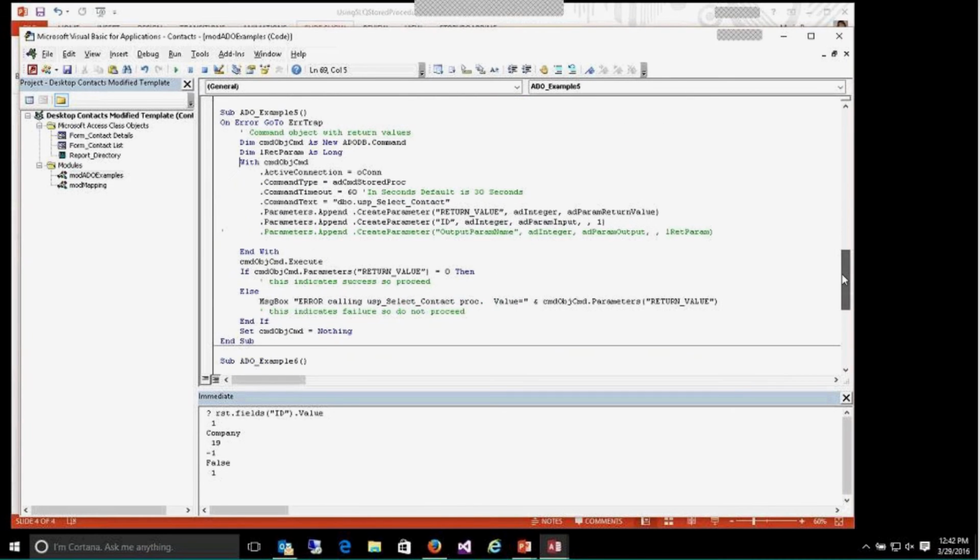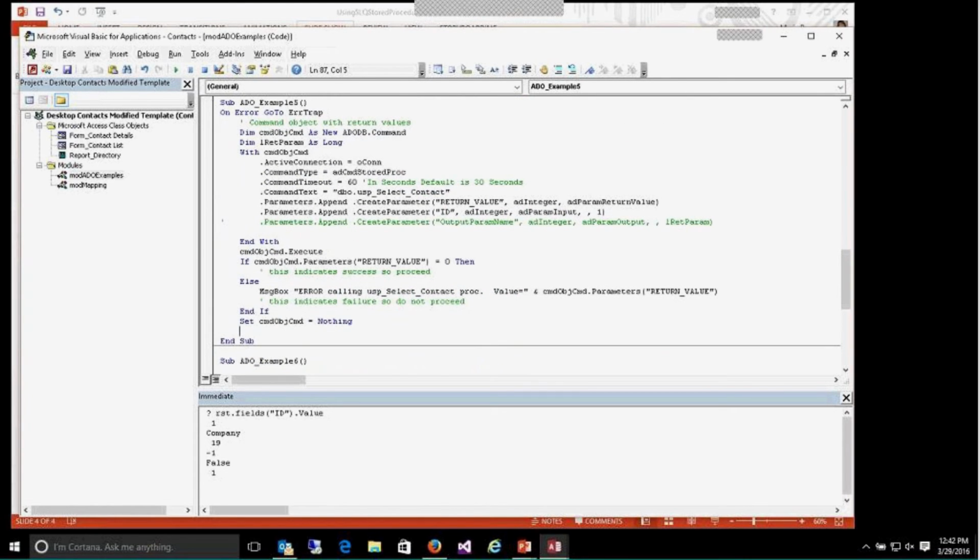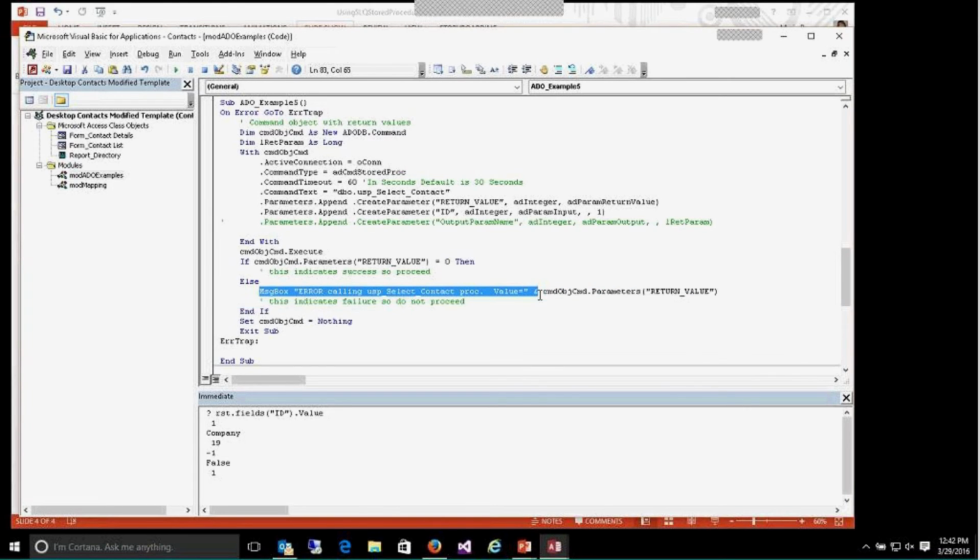Sorry, get my syntax right here. So you might also use this and then check your errors here where you would display your errors, something like this instead of the return value.